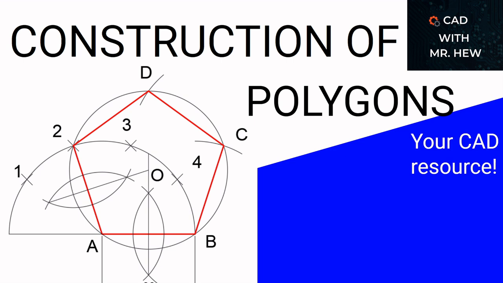In today's video, we looked at the construction of polygons, and the polygon which we'll use as an example was the pentagon. This construction can be used for any construction principle for any type of polygon. So in the next video, we'll be looking at the construction of an involute to a pentagon. So we're looking forward to seeing you in that video. Please take care until then.